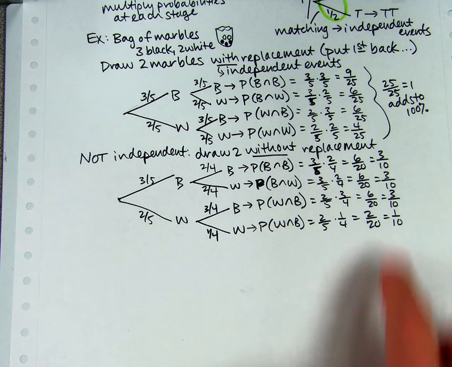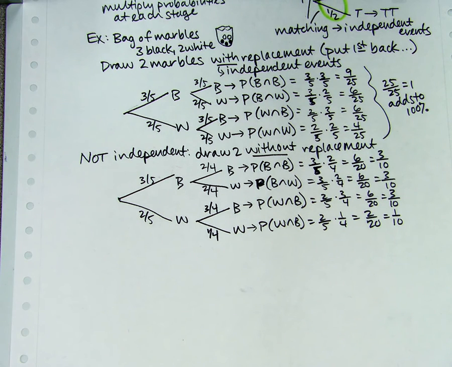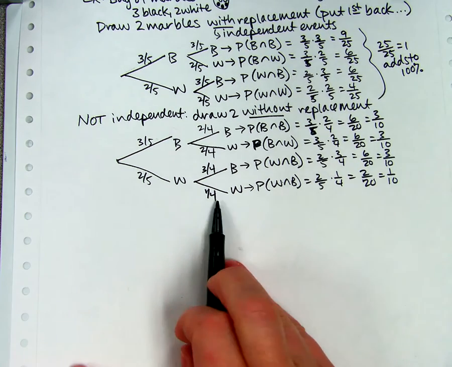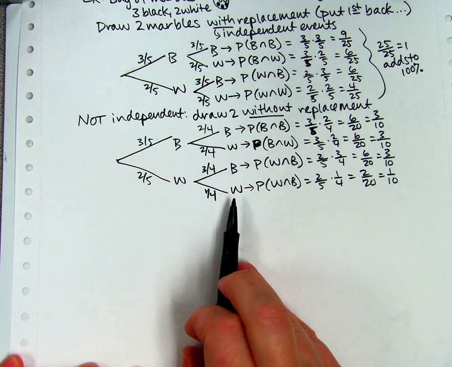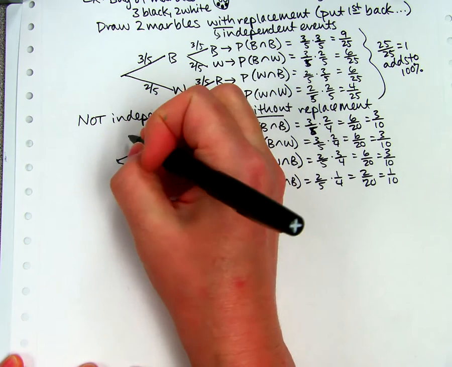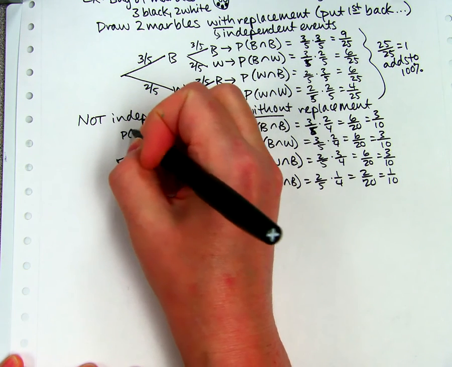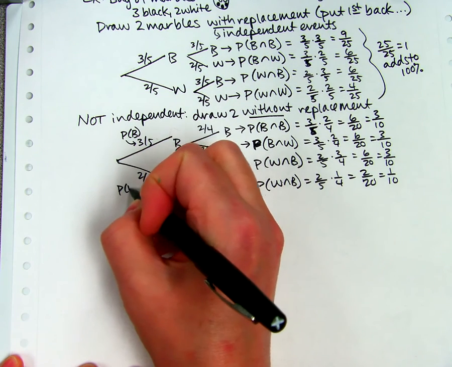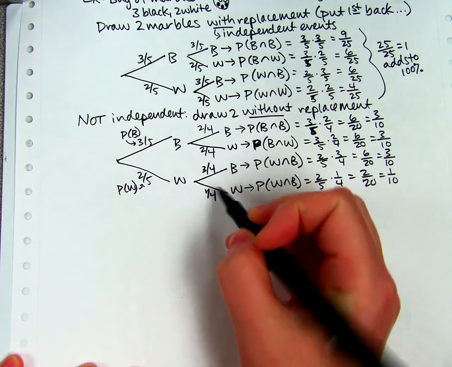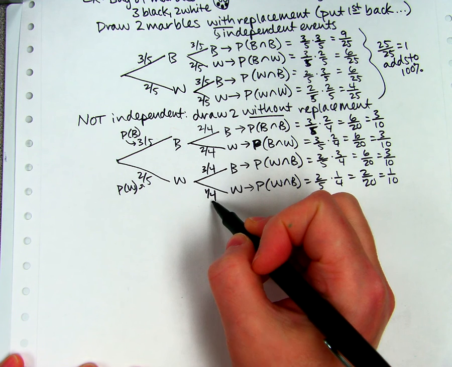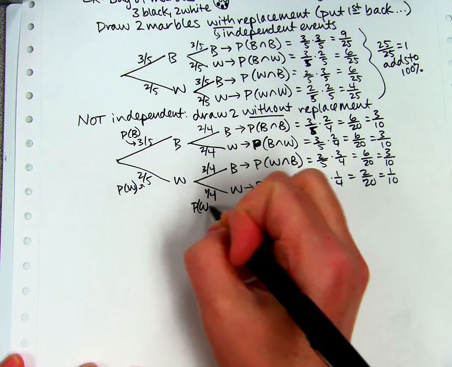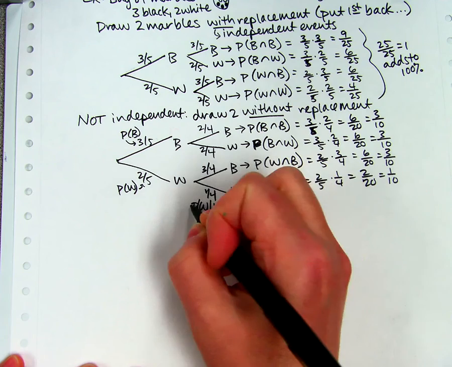And then again, I could add branches together if I needed to, depending on the problem. One more thing I want to say about this tree, and then we're going to write down the official multiplication rule. The multiplication rule says you can multiply branches, but I want to point out that these branches are not just ordinary probabilities, or maybe I should say these first ones are. This is just the probability of getting black. That's where I got the 3/5 from. This is the probability of getting white. So those are easy. This is not just the probability of getting white. It's the probability of getting white given that I already got a white.